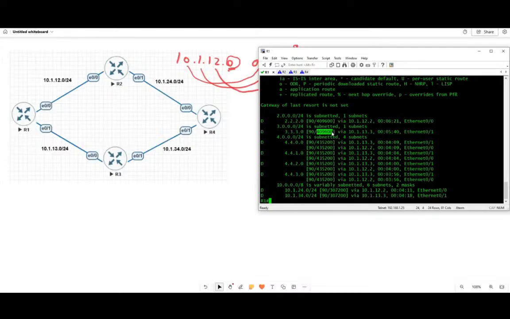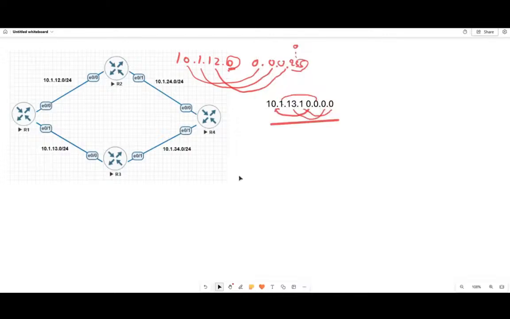This is your metric cost, and this is your administrative distance. Now EIGRP has two administrative distances. One is 90 and one is 170. 90 is for internal routes, meaning routes learned in the same AS number.